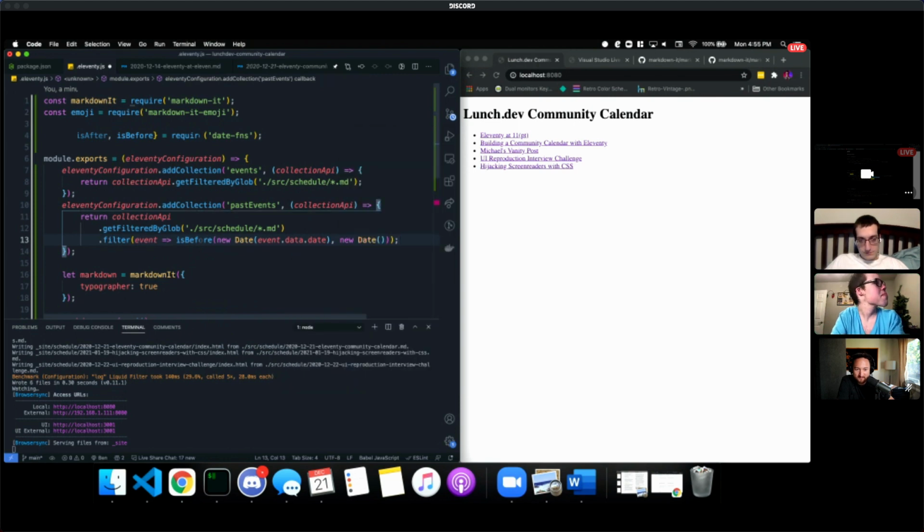That should work. So we're receiving all of our markdown files that are inside schedule, then filtering those for just the ones where the provided date comes before today's date. Success would be that our event for tomorrow, the UI reproduction interview challenge, should disappear.